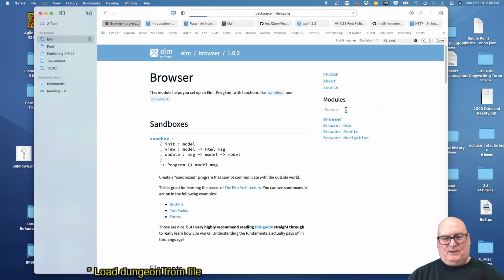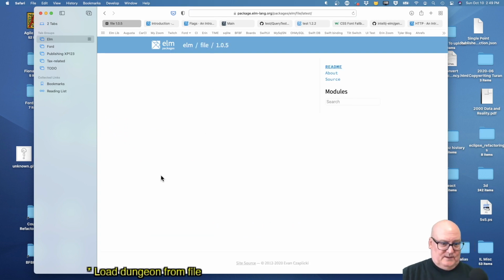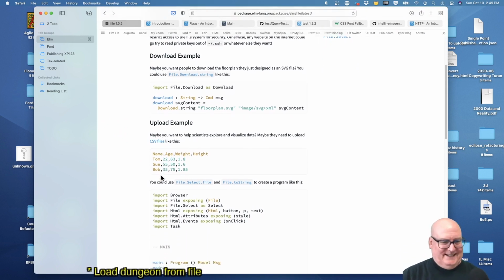I presume there's a file reader that works much like the other. Maybe the URL could be a localhost kind of thing. Core HTML browser. Wow, there's no... Oh, it's not popular. Okay. Download example. You want to download a plain SVG.